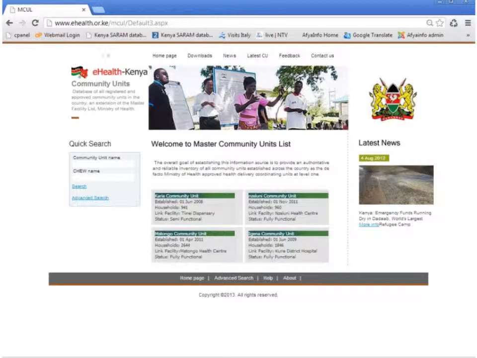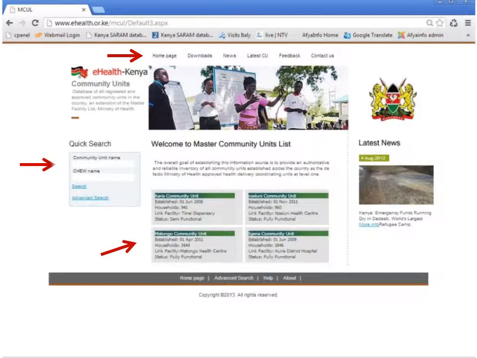Here you see the home page. At the top, an array of menu options available on the different pages. Centered at the bottom is a display of sample data available on the website about each community unit.